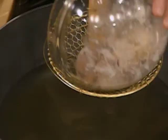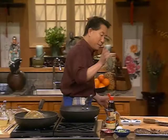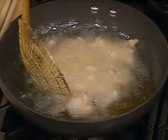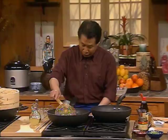Why am I oil blanching this? I'm gonna make the lobster sauce, okay? Oh, look at this. I'm going to let it oil blanch, okay? In the meantime, I'm going to make the sauce. This is black bean, salted black bean. First thing you do is rinse this, okay? And then you use your knife to crush it a little bit and break it up a little bit. And then the idea of oil blanching is every single piece is cooked simultaneously for the same amount of time. This is how the Chinese chef does it in the restaurant. Oil blanching technique, make it quick and easy. That means you can do it ahead of time.